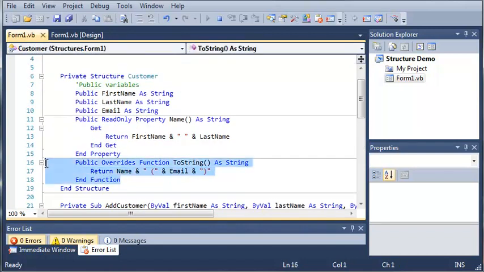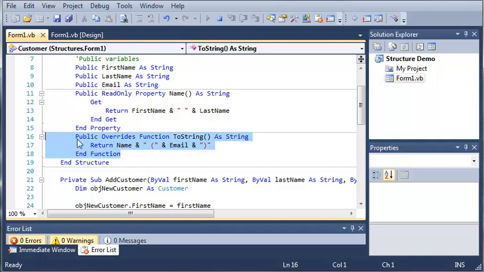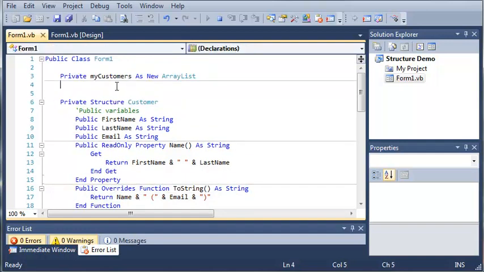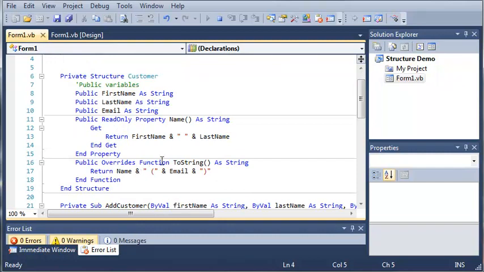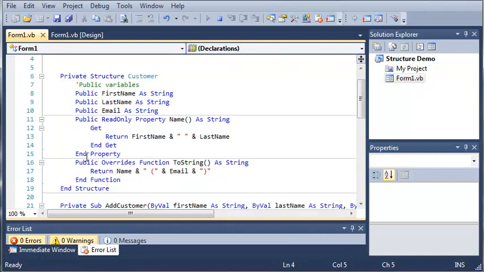You can place overriding functions somewhere else in your program, so it can be used, let's say, throughout the entire class. So if we put this up here, it would override toString for the entire class, but of course we would get an error because name and email are not defined outside of this structure. But you can put an overriding toString outside of this structure right here and have it return something else.